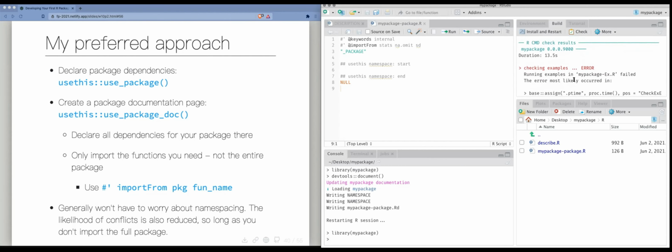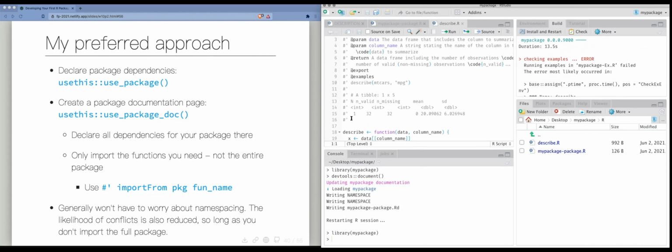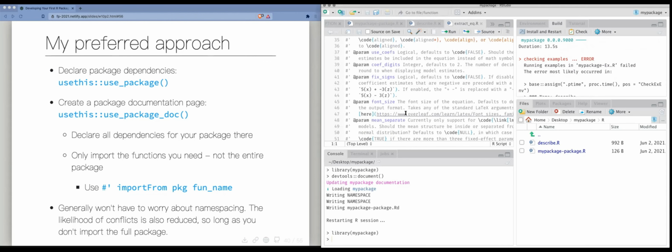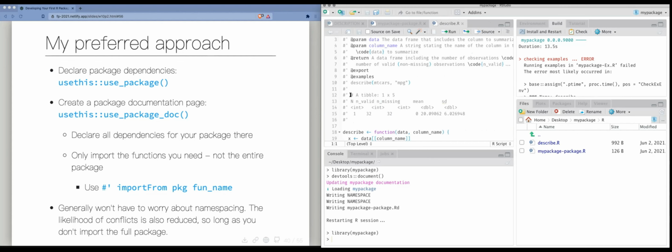Okay, and so one of the ones we're having problems with is this example. So I always get messed up on how to write examples also. So I have to look back at, let's see, maybe extracting. Look here, this is for an actual R package I have examples. Okay, so it's just like that. All right, so I just need to get rid of this part.